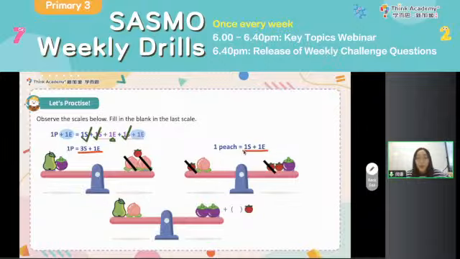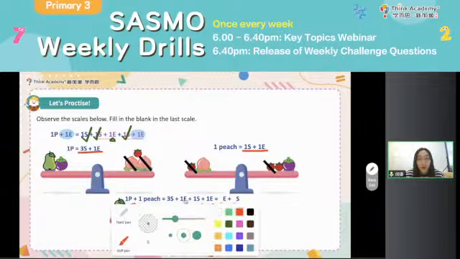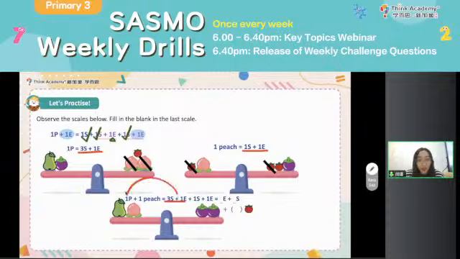And then for 1 peach, that is 1 strawberry plus 1 eggplant. So for the following part, back to the question. What should we do? You just add these 2 parts together, right? So here, back to the question. For 1 pear plus 1 peach, you will see that it should be 3 strawberries plus 1 eggplant. Okay, so here let me label. This is for the pear. And then 1 strawberry plus 1 eggplant, that is for the peach. So altogether, you see that there are 2 eggplants plus how many strawberries? Plus 4 strawberries. Okay, so the answer should be 4.